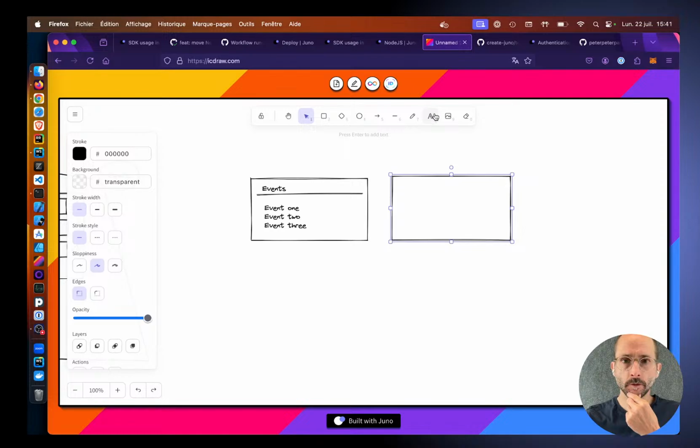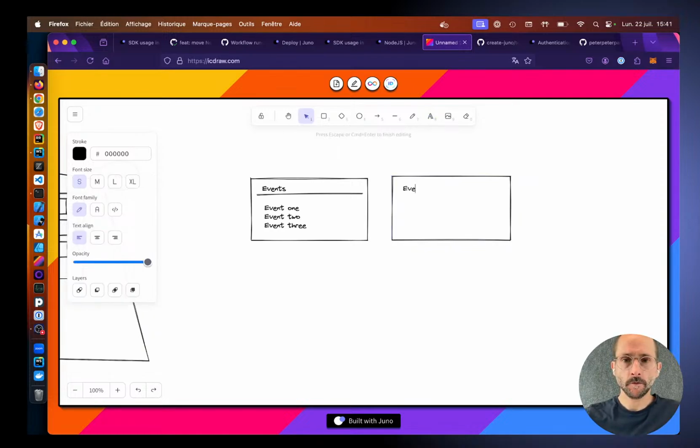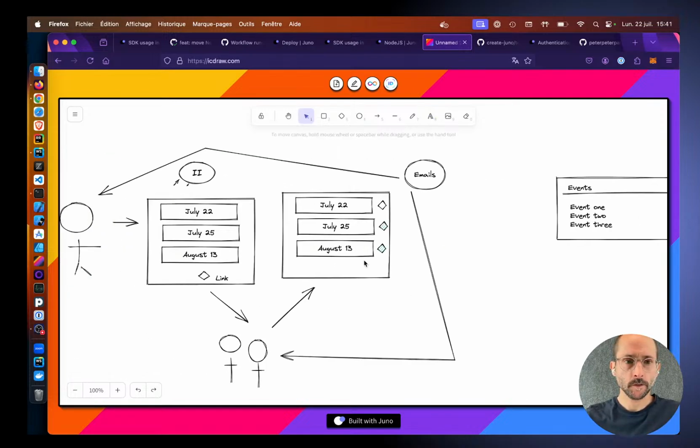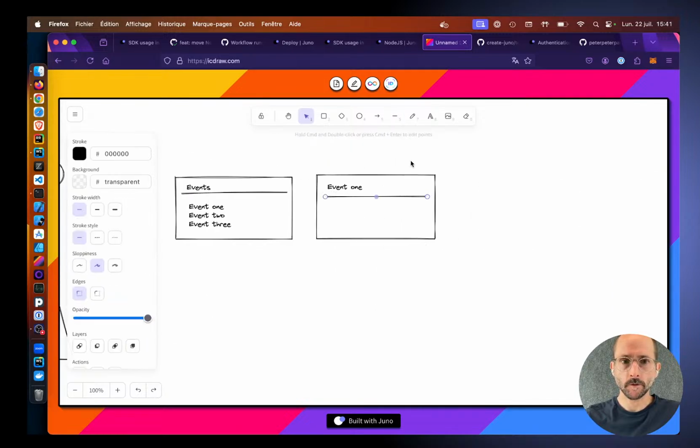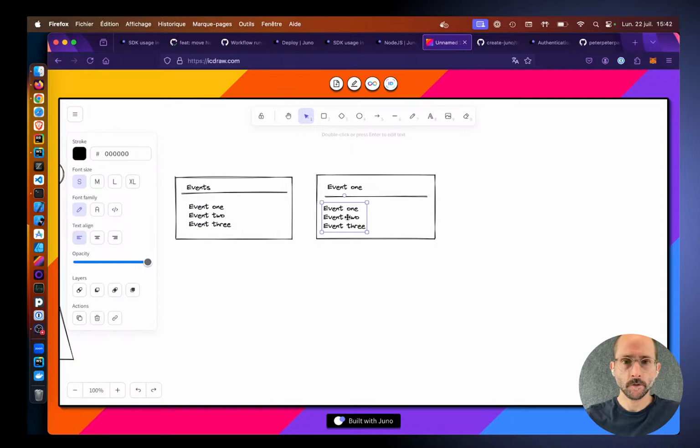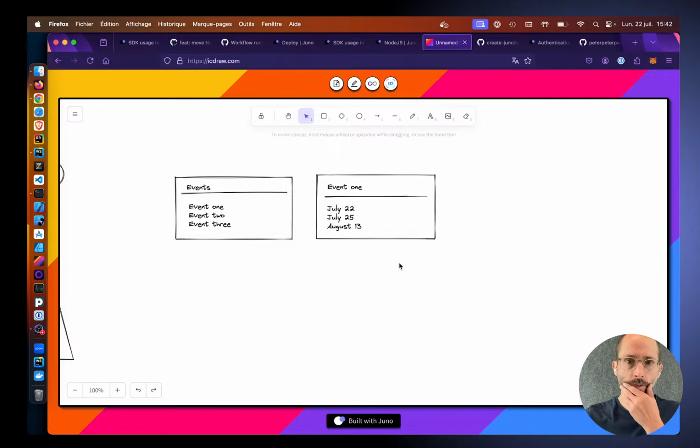So we have event 1, gonna take again those terms. So July 22, July 25, August 13.